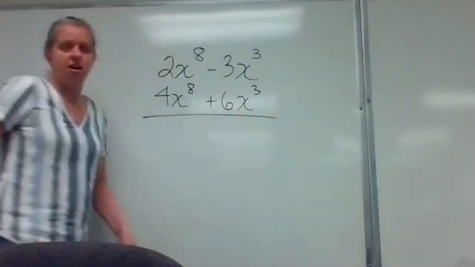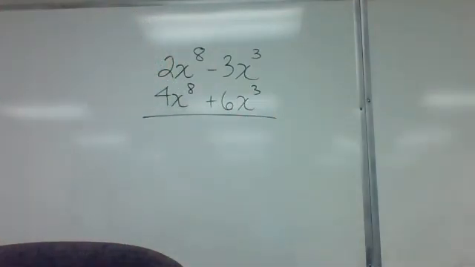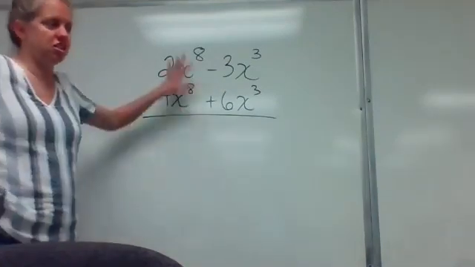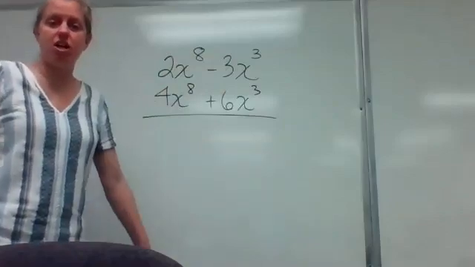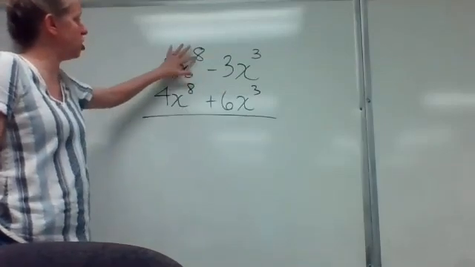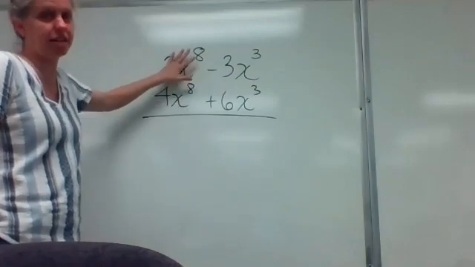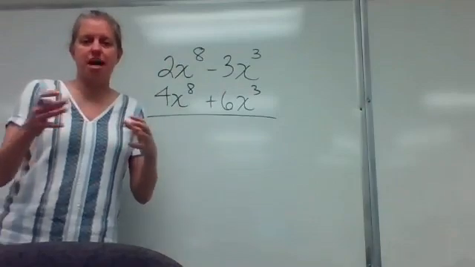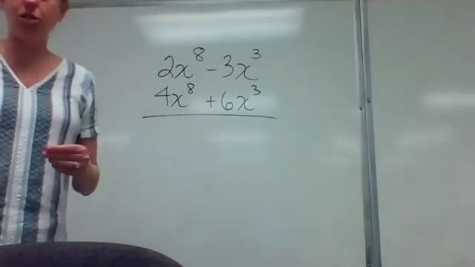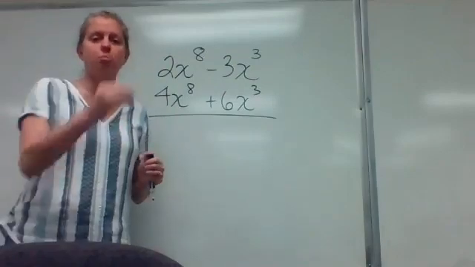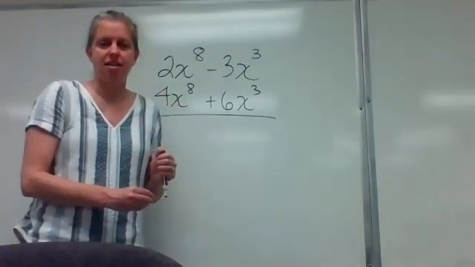So again, combining like terms is really just a fancy way to say add. So all we're going to do is just add these straight down since they're like terms. And remember, when you are adding or combining like terms, you just keep the exponent, right? We just call it putting all the like terms in the same basket. You do not add exponents here. You only add exponents for multiplying the same bases.